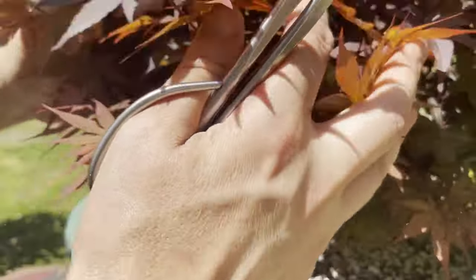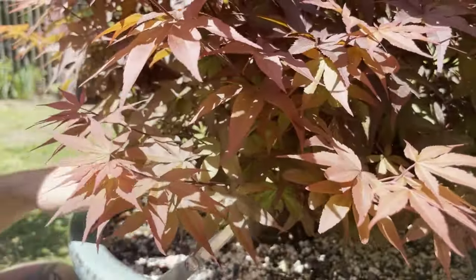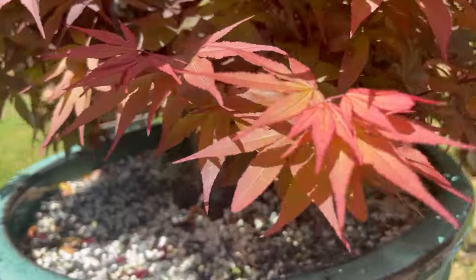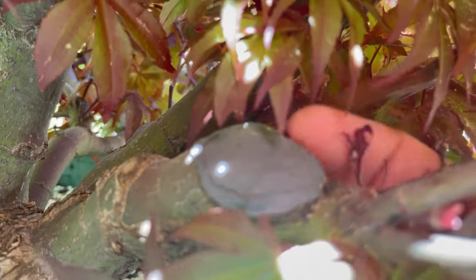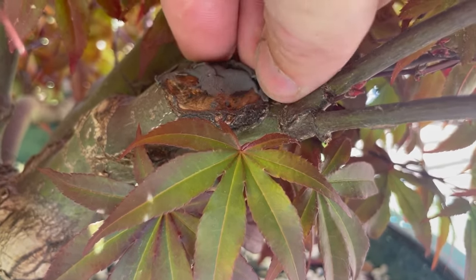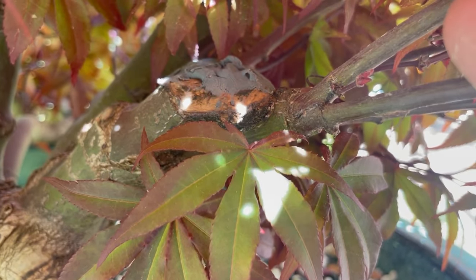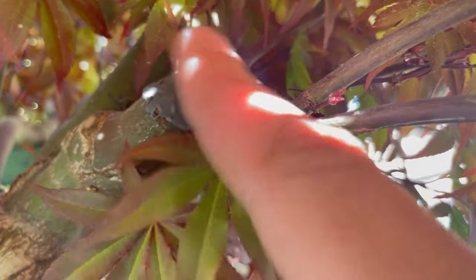This branch system here has grown really strongly but we also have a large wound at the base of it. Let's get the camera in around the back side where the base is. This is that gigantic wound — I'm going to peel it back and see the edge. That is not callusing yet, that is just the wood of the tree. The good news is I don't see any dieback, so I think we just need to continue giving this time and allowing that to heal. We have no alarm bells going off, but we definitely need to leave this branch strong and allow it to grow.